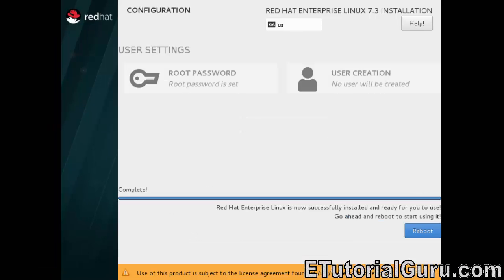At this point our installation is complete, and now we have to reboot our machine.